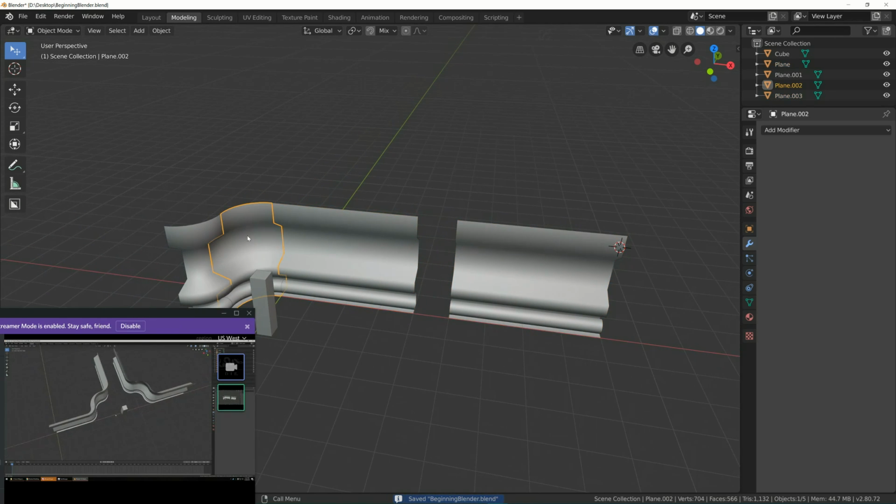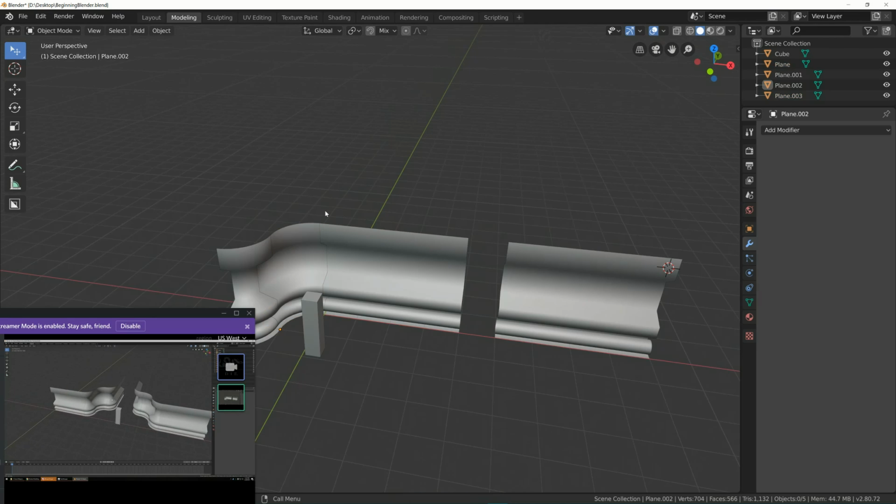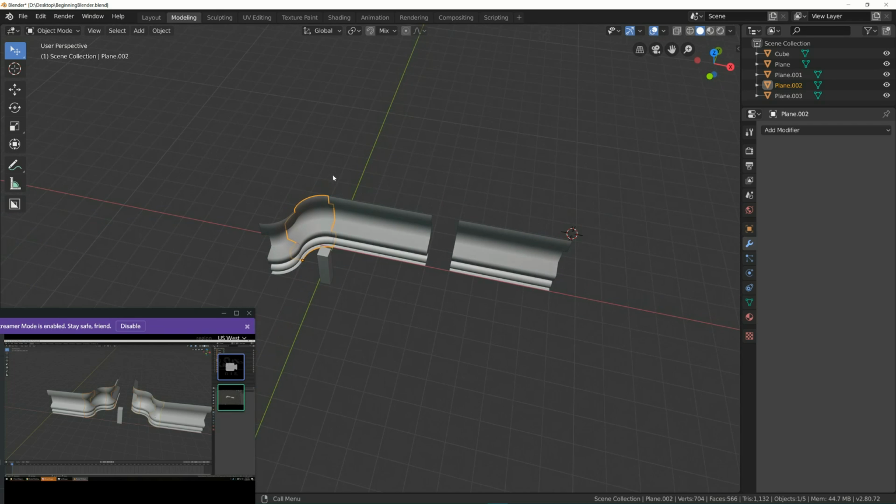So do that with your curved pieces. Do that with your concave, and then do it with your convex. And I haven't duplicated them yet, but if I want to make any linked copies, all I have to do is hit Alt D instead of Shift D in the future, and then it'll act the same as a duplicate.